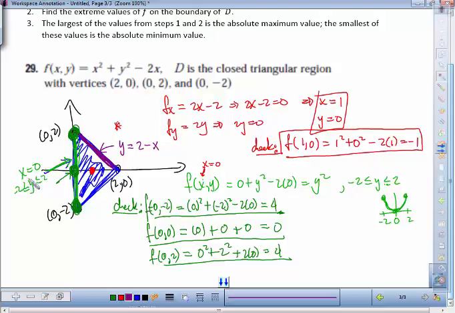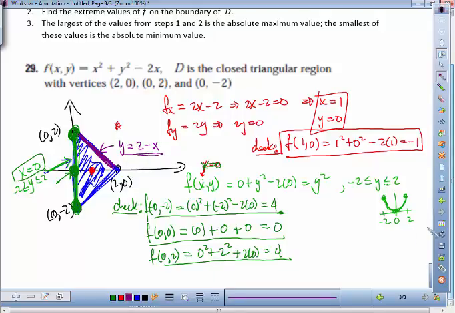Right now we found y is equal to this. We're actually going to plug in 2 minus x in for y to see what our graph is going to look like. That's just a substitution for that region. We're using this equation to substitute so that we have a function of one variable. So that's the next function, and that's exactly what we're going to do.